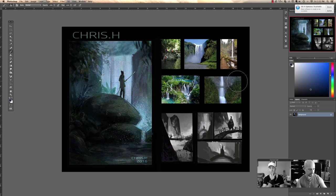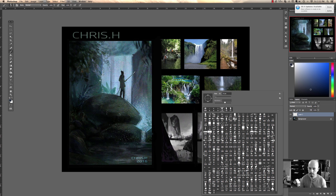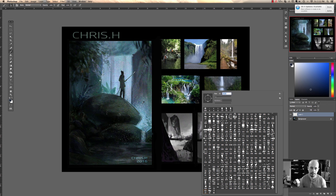Now, we both saw this and we both had the same reaction to it. Compositionally, as far as the read is concerned, nailed it. This is what some of the other people needed to do in their work, and that's getting the shapes right. Absolutely. A lovely use of light on dark, dark on light, the highest contrast, nice clear framing of your main character by the waterfall, getting right to the point. There's nothing distracting about the shapes in this. And that's always good. Things are getting a little muddy over here, but that's fine, because it's keeping the focus where the shapes are strong, and that's where it's important.